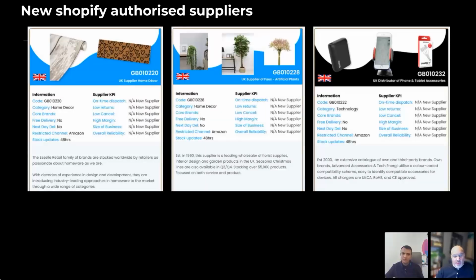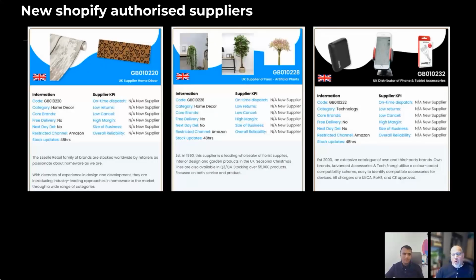And I'm not going to spend a lot of time on this. If you rewatch the video across, you'll be able to see this information or just pause it. But basically, in the left-hand side, when you go onto the homepage of Avasam's platform, we have something called Our Suppliers. And in that, we've got the list of all the suppliers by their reference number and what categories they're involved in. And then it talks about whether they're offering free delivery, next day delivery. Restricted channels basically means that if it says Amazon, for instance, and you're selling on Amazon, you will not be able to sell and source those products. And then stock updates is how frequently they're updating their stock.